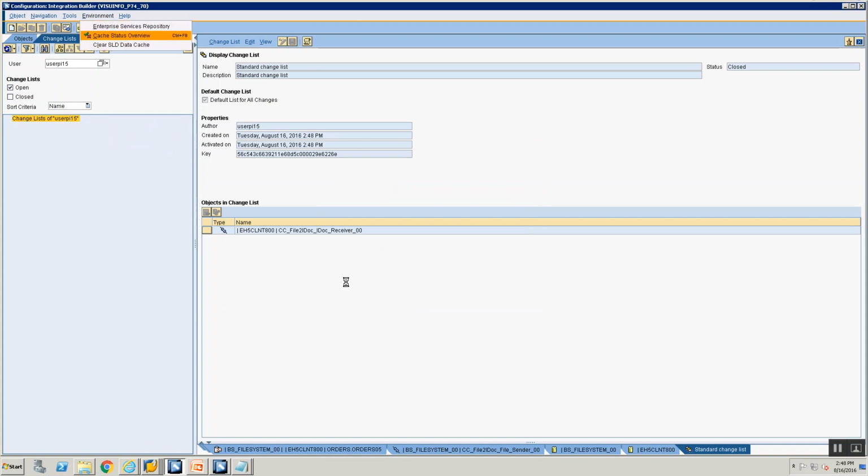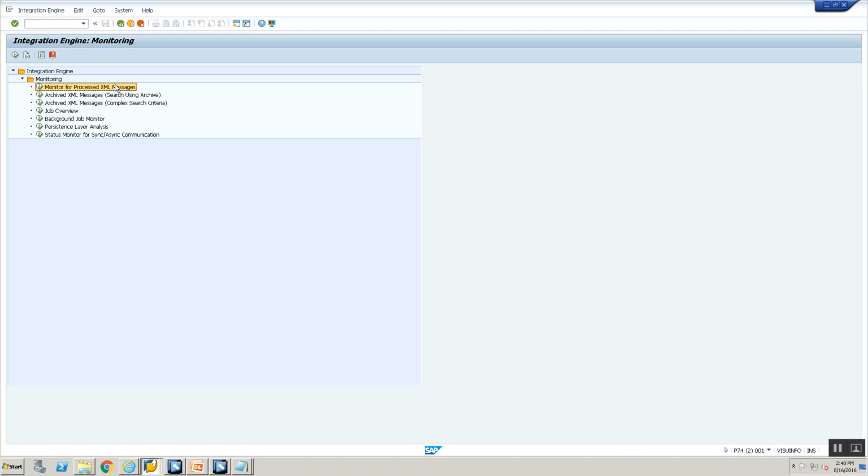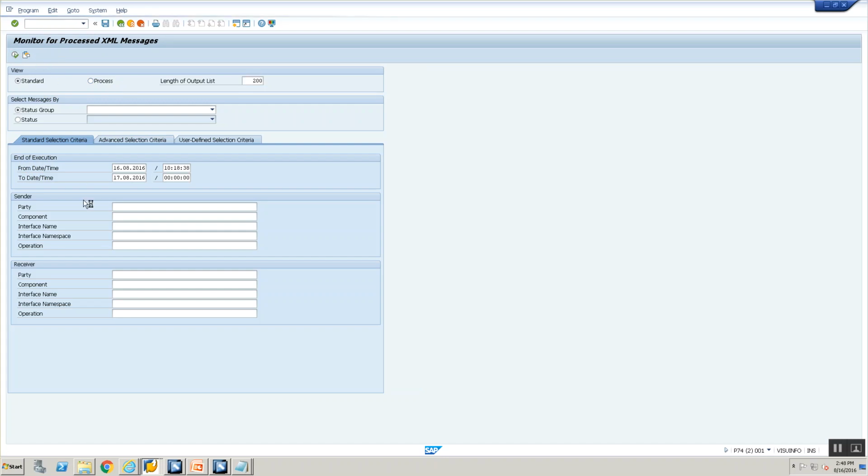I go to my cache. Everything should be perfect in green. Yes, my cache is in green. And now I'm going to go into my error message. Okay, I have the same screen open in two locations. /n SXMB_MONI, monitor for processed XML messages. Execute.